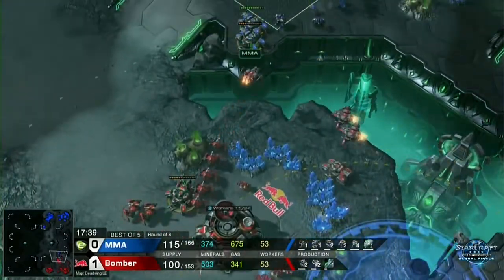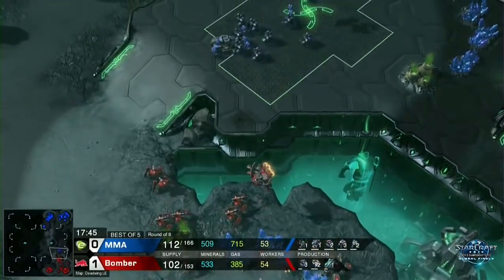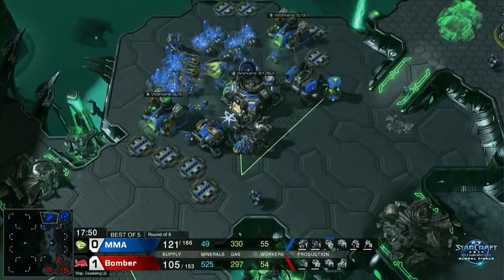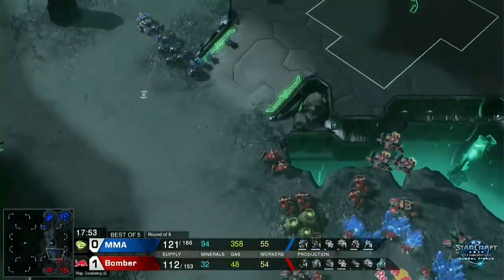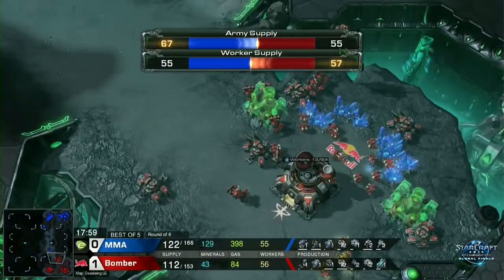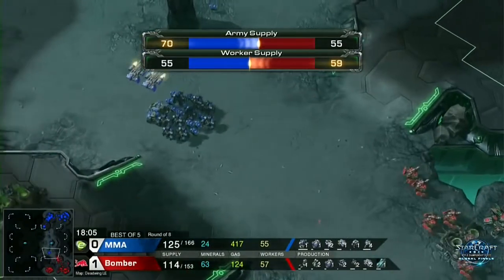Again, you've got to be wary about these Vikings as well, as Bomber currently has the better air dominance at this frontal position. But I mean, there's not too much of a difference between the 2 players right now. MMA's still the one controlling the game. He's got a bit of an army advantage. The supply is very similar, which is actually pretty good here for Bomber.